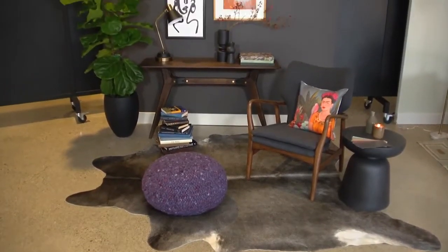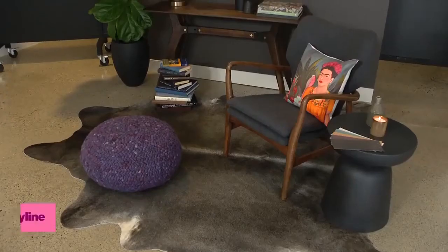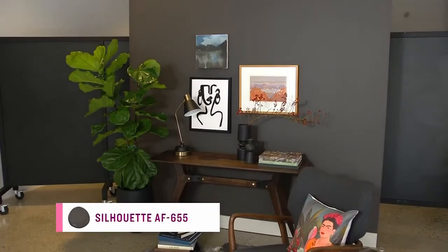I love that Scandi-inspired blonde wood and what you've done with the first set. But now you've got a completely different look in another set. For some people, pale and minimal is their comfort. For others, it's deep, rich hues — a real sort of luxury, dramatic effect that can still be tranquil. I really wanted to show how those darker colors can work from the palette. I've used Silhouette on the back wall, which is this beautiful browny gray — a really nice backdrop — and then bringing in all of those hues, inspired by the darker tones in the palette and some of the midtones.